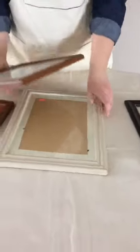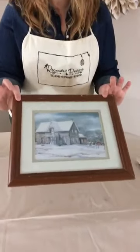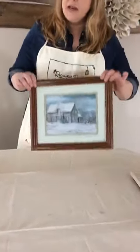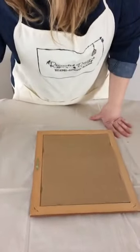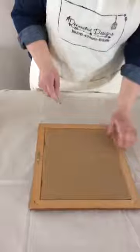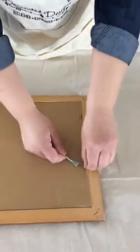Okay. And I think I'm going to use this one, the brown one. So we'll put these ones aside. And you can see I picked it up at the thrift store for $1, and it has this picture in it. So to get our frame ready to make our wreath, the first thing we need to do is take the glass and the backing off of the frame. So I'm going to just pop out the staples here.